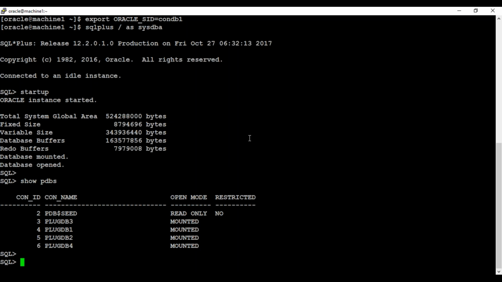So all the pluggable databases are still in mount state. So we know we have a simple command to open all the pluggable databases in a single shot.